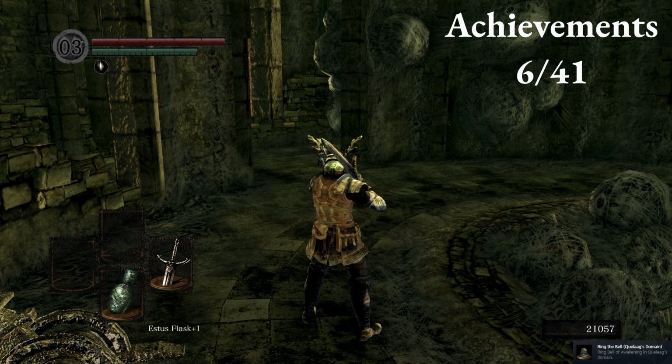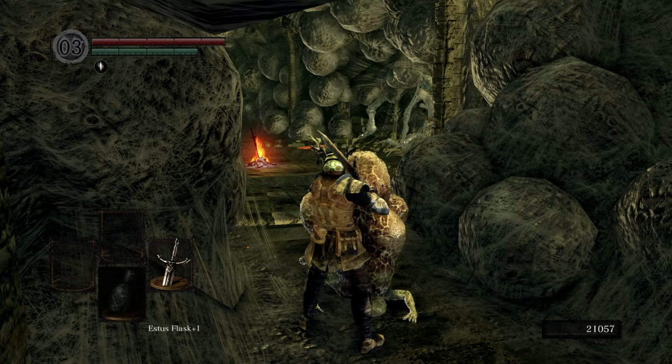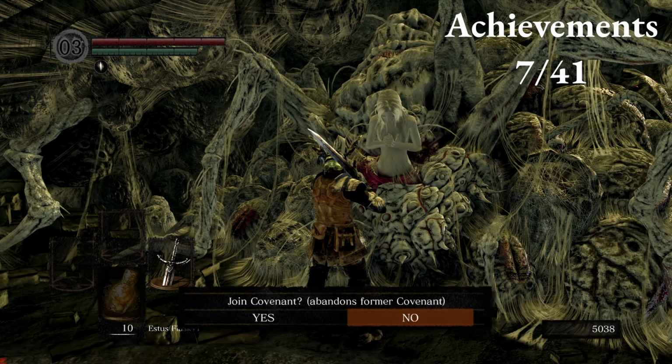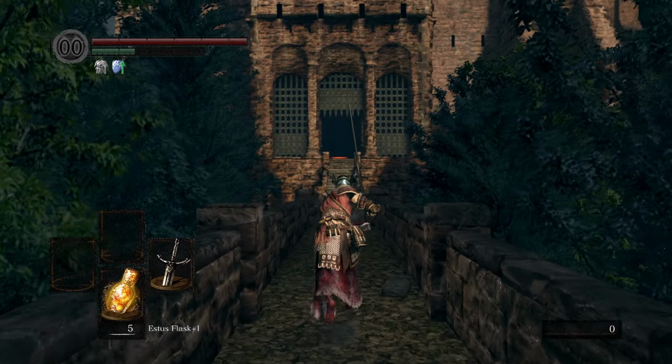Ring the bell. Quelag's Domain. I think that's how you say that. Right under the bell, there is a small area containing another covenant for us to join. Covenant Chaos Servant. This is also one of the 3 Fire Keepers. Now with the gate open, it's pretty obvious where we need to go next.